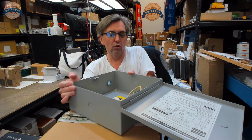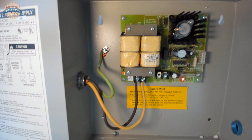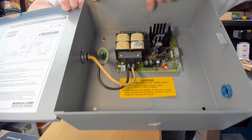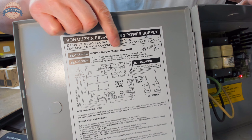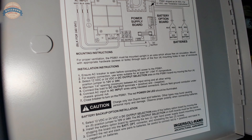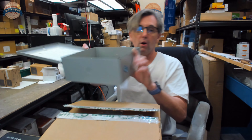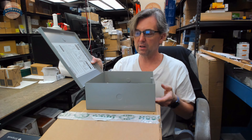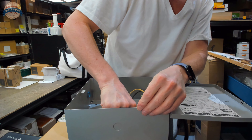It took about five seconds — I just didn't look closely enough. This could very likely be the problem the client is having. Right at the top, there's where the jumpers are. They're referenced under the lid. The instructions say in step three: select 12 or 24 VDC output selection. So I'm going to power this off and unplug it.